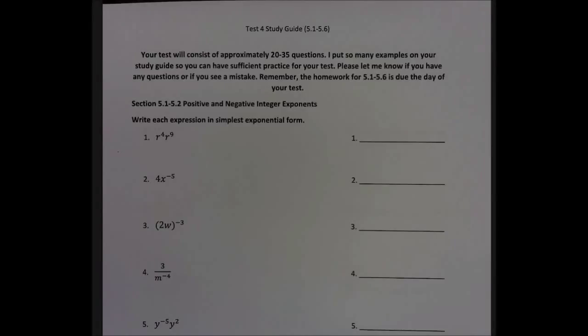In this lesson, I'm going to go over questions off of the Test 4 study guide. This test is going to cover all of the polynomial sections. So we are going to learn about our properties of exponents and our adding, subtracting, multiplying, and dividing of polynomials. So we're going to start off, I've actually combined sections 5.1 and 5.2 with positive integer exponents. I've already combined those two sections in this first set of problems. So just so you guys know that.